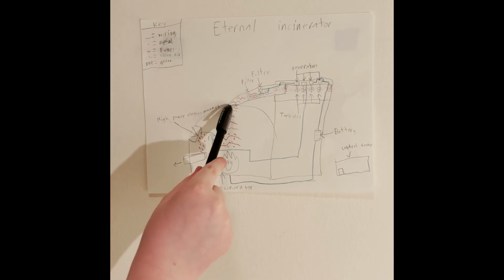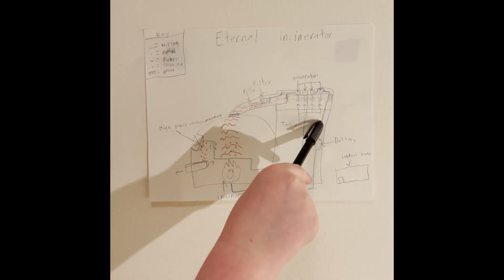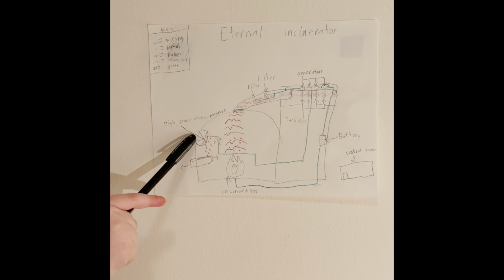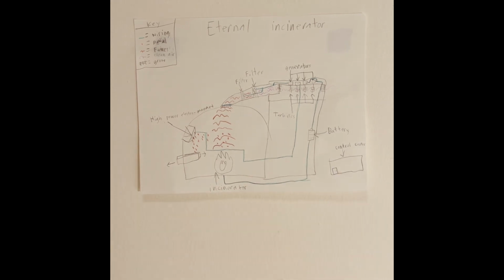The fumes go up through filters, through turbines to generate power, and out through this grate. The power from the turbines can be stored in this battery for later use, and powers the electromagnetic magnet and the incinerator. The control center is here.